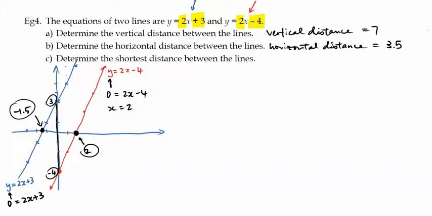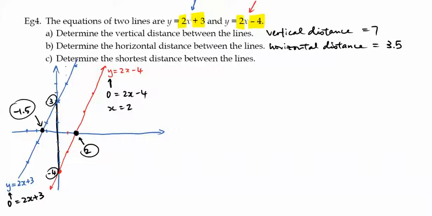Now, what makes it difficult is the next one. Find the shortest distance between the lines. Compared to the last 3 examples, where we have a point given to us and we use that point to draw a perpendicular line, we are having one line drawing another line on the other side. They don't give us any point to work with, but instead they give us a line, and they want us to choose a point to find the shortest distance.